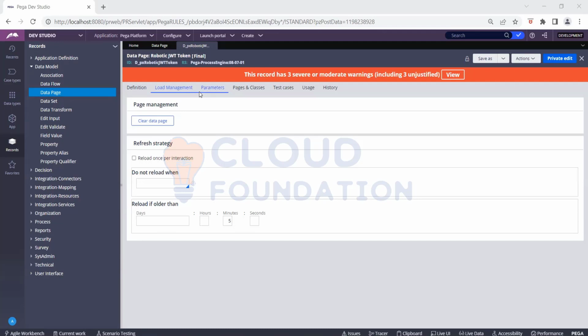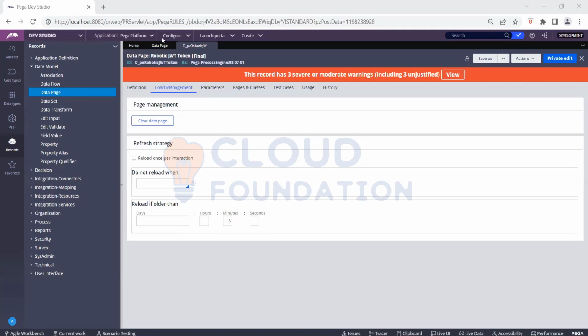It will still show the old information only, because it has already invoked the source and it is stored on the clipboard. Until 5 days is reached, it will not show the new information for the operators. You got my point, what I'm trying to say? See, in 30 minutes, if you are referring to the data page, it will not hit the source. It will show the data which is present in the clipboard. It will load the data and store it on the clipboard once. Unless the time is reached, it will not hit the source. It will pull the data from the clipboard only.